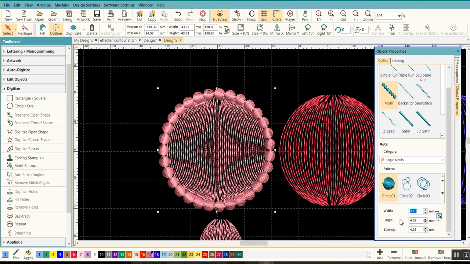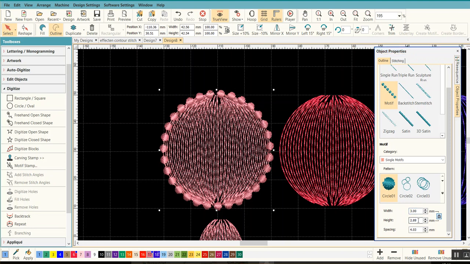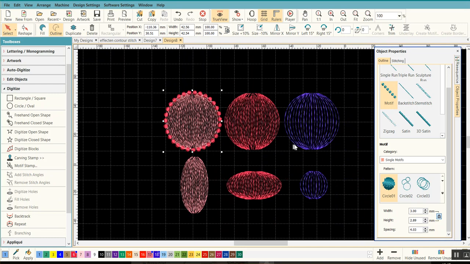Change the width to 3 and it will become like this. So the height also changed. So this is now my outline. So that's what you can do with these balls.